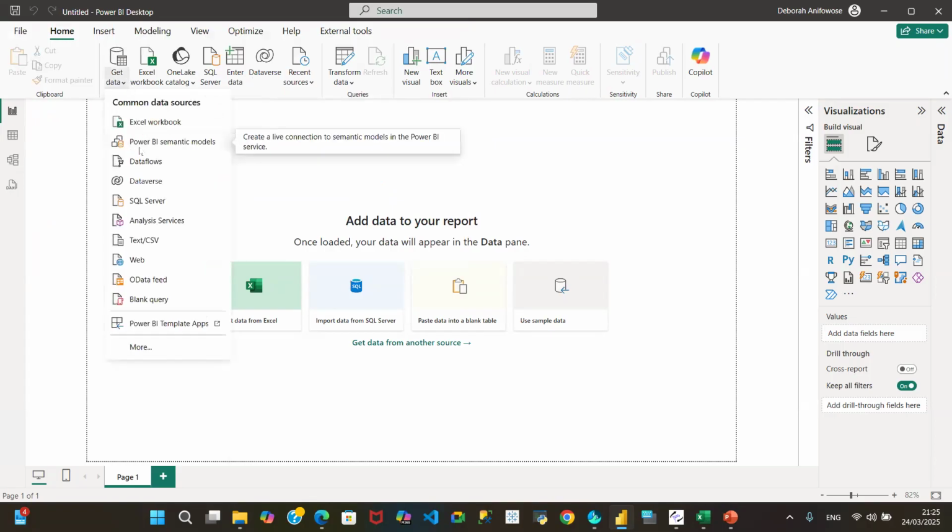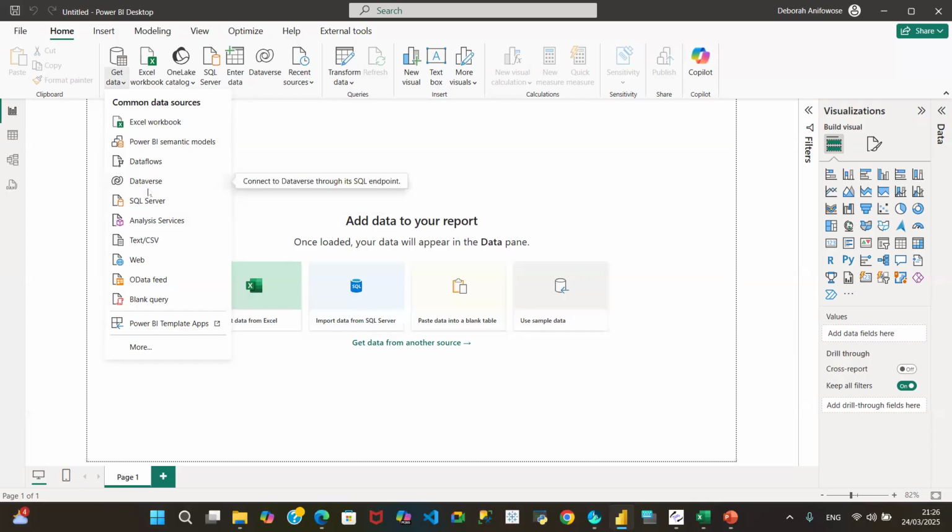And you can get data from other Power BI models into here, from dataflows. These are all different data sources. And a data source is, like the name implies, the source of your data. The data that you want to bring in, the source of it.